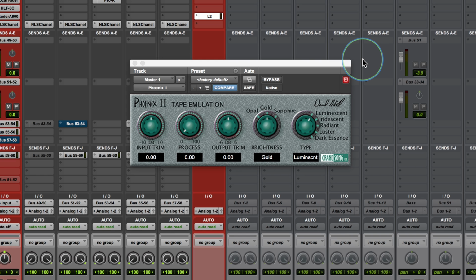Some plugins actually are so valuable that they continue to be a productive part of people's workflow throughout years and even decades, and this is one. Dave Hill actually also worked for ATR Services, working on their ARIA discrete tape recorders, as well as working with DigiDesign, or Avid, rather, creating the Heat plugin that's part of the HD system, or was originally part of the HD system and kind of came through the product line.